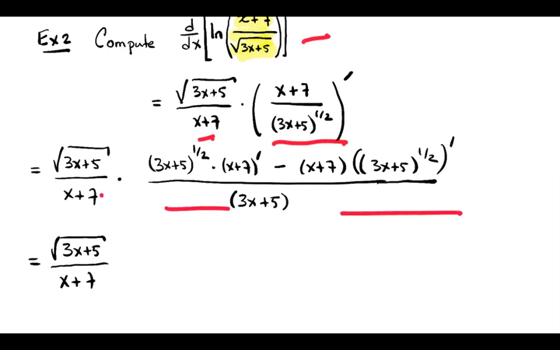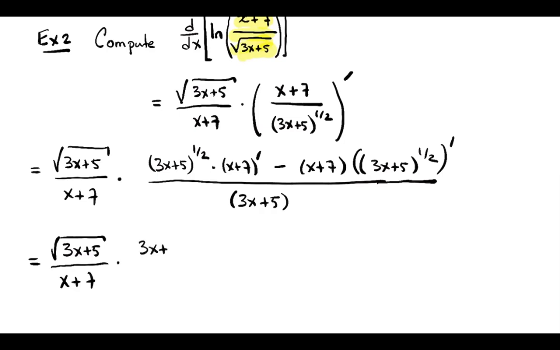Okay, here's the quotient rule. Did I get that right? I can check all my signs and so on. So leaving yourself lots of breadcrumb trails, lots of little steps, helps improve your accuracy and also helps you find your errors if you make one. Okay, but enough sermon here. Let's just simplify this thing a little bit more.